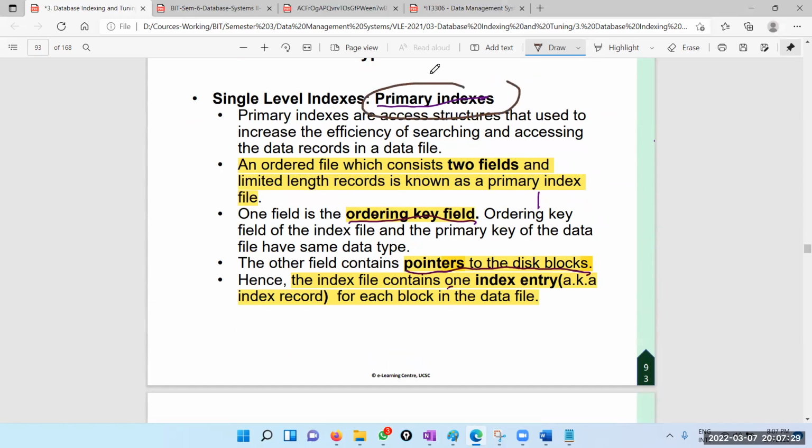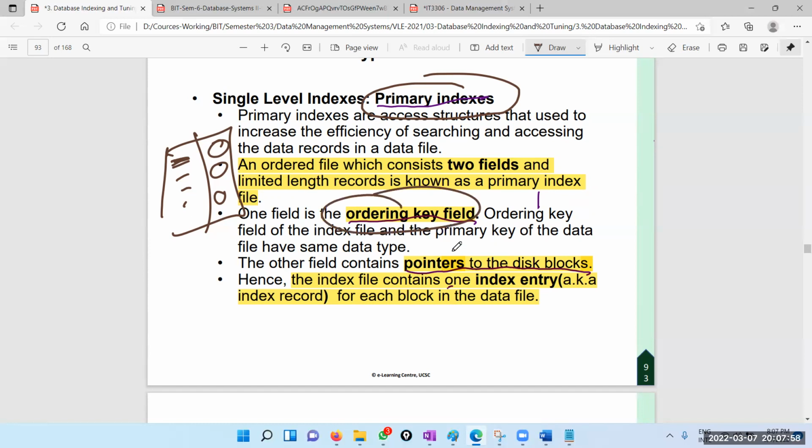Right. When it comes to the primary index file, it has only two fields. That is your primary key field and block number. And again, it can be a sparse index, because you can keep only the first record in the block in the index file, and then you know that the rest of the records before the next entry are also in the same block. So: the ordering key field and the block pointer.